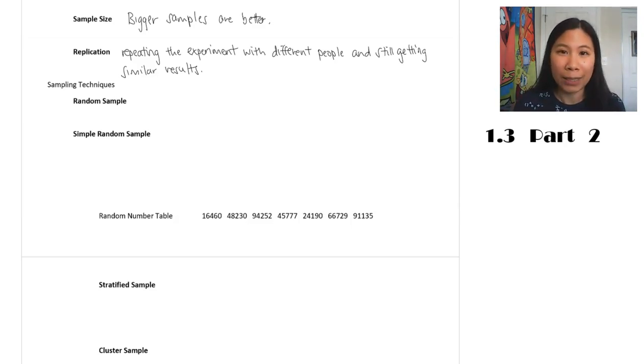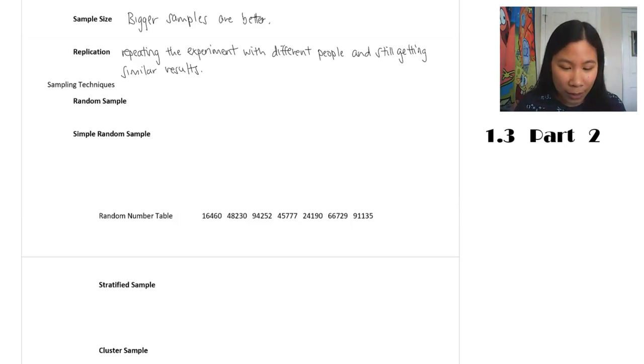So when we pick a sample, we want to make sure that our sample consists of people who represent everybody else in the population. So maybe a good range of age groups, different ethnicities, all sorts, so that we can really use that information from our sample to generalize to the whole population. In order to do that, we have several methods.